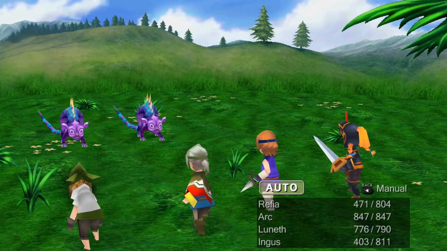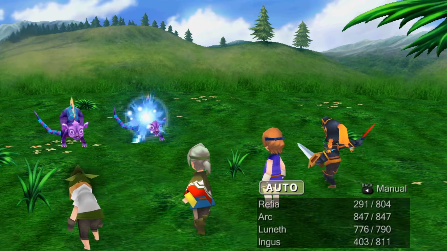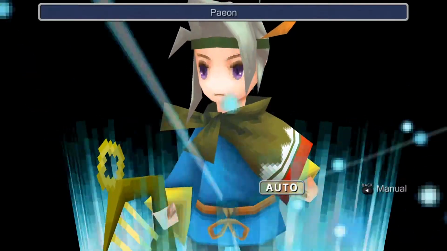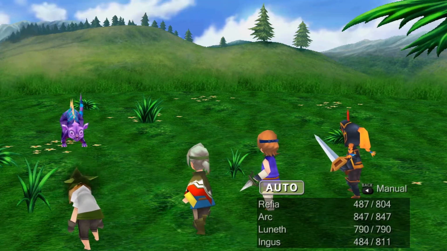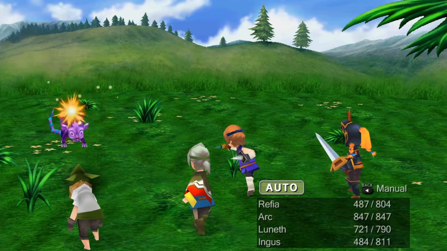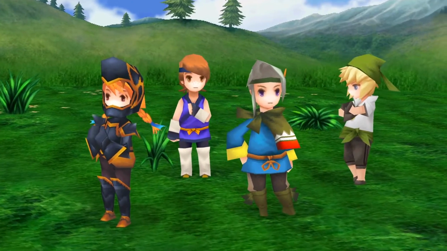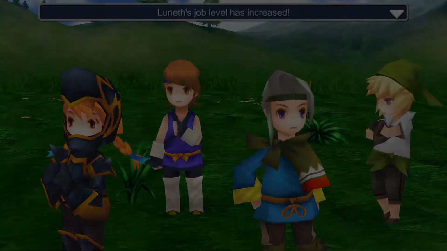Lilith's Kiss. That is gonna absorb life, so I think it absorbs HP. And that's our first Lilith's Kiss too. Might be able to steal quite a few of these. Okay, dead. Luna's job level is increased.